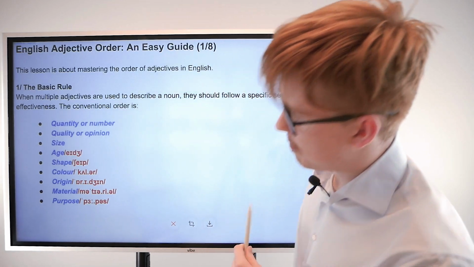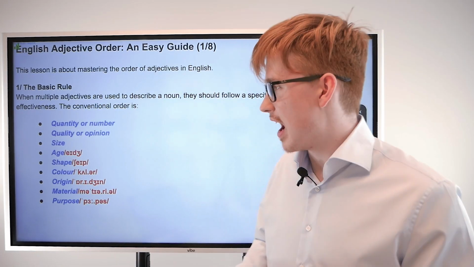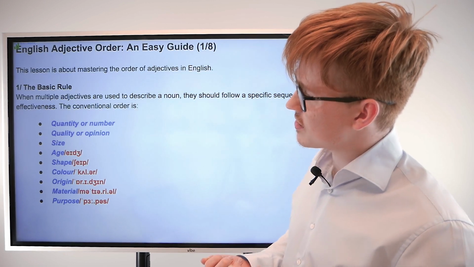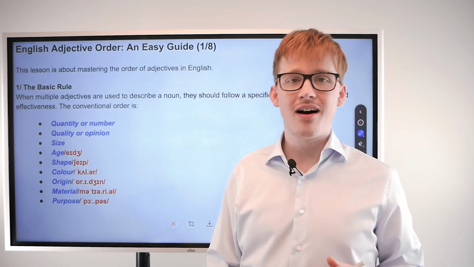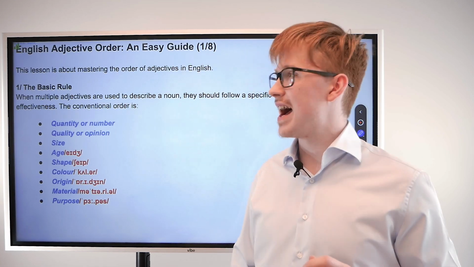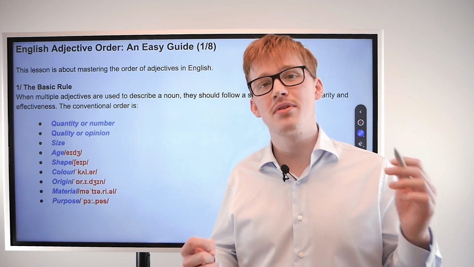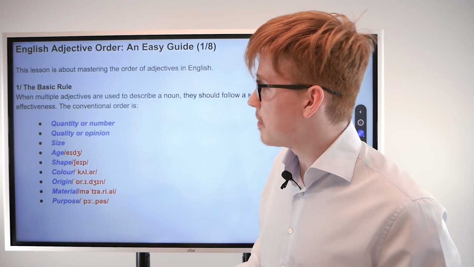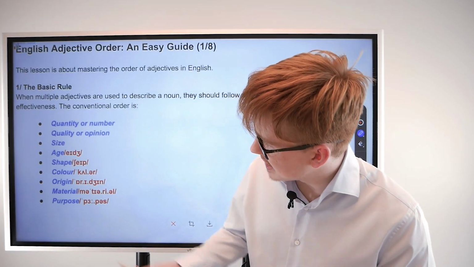And then we have the purpose. So what is it there for? What is the reason of it? And so these are the orders in which we should be structuring our adjectives. So we're going to have a look very soon at some sentences, and we're going to see them used in sentences. But first up, what I would like to say is, as you can see on these pages, we have some wonderful words with some red bits next to them.